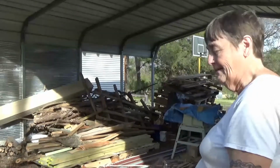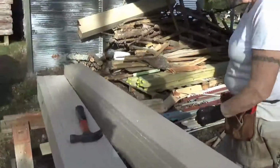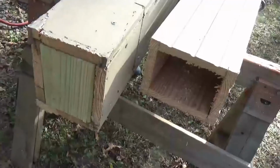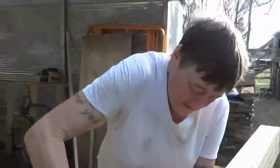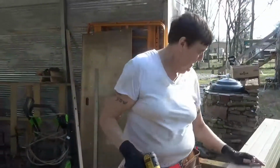You're like, oh, now I have to do blah, blah, blah. And that's okay, because that's part of making things work, let's call it recycling. And here's where you put that piece of deck board in there to make it solid on the bottom. So it should be nice and sturdy now, and it'll make a nice post, and it'll look good.